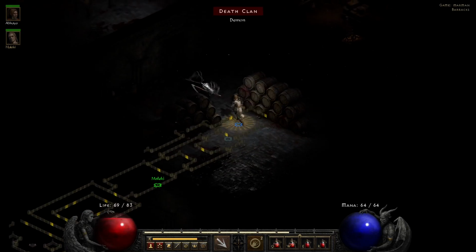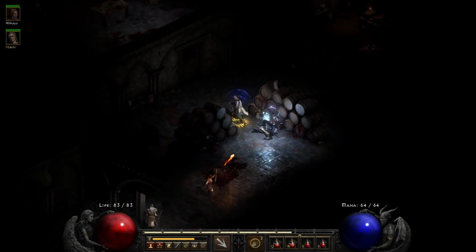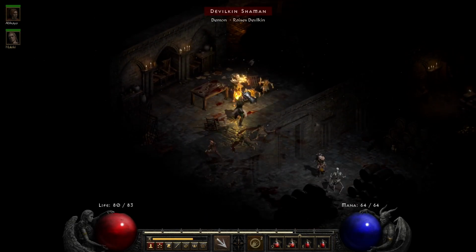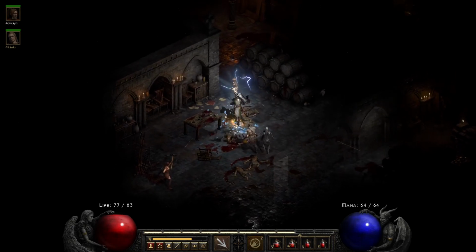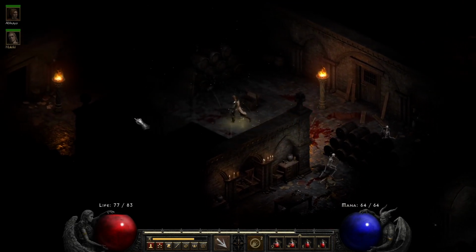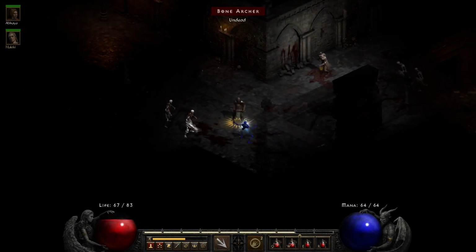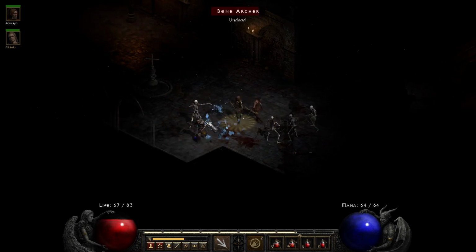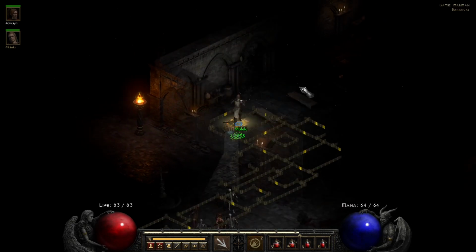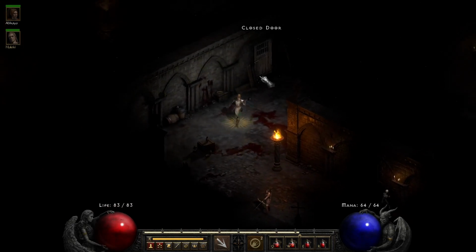Okay, let me take more skeletons here. I have to be watchful to get the corpse. They are my resource after all. And the cold damage disintegrates the corpse. Yes. Makes little ice cubes. Okay, let's keep looking.